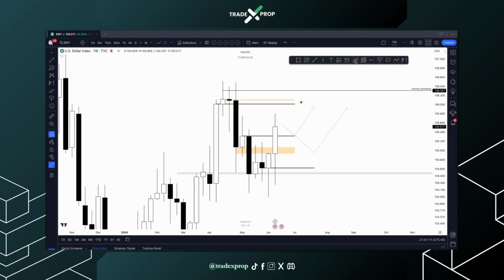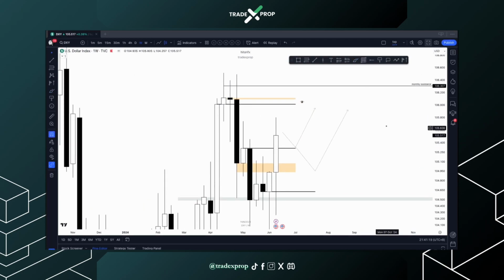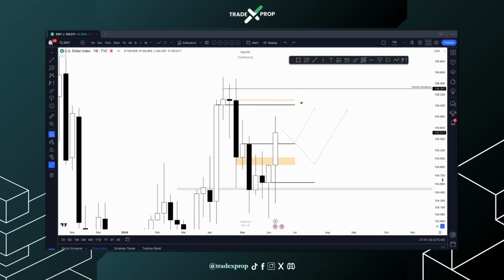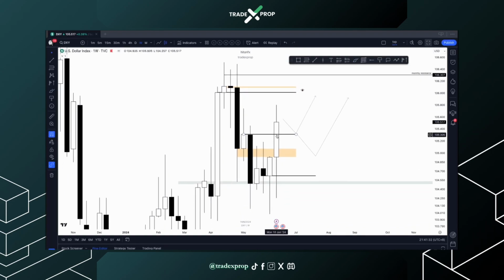So as of now, I'm expecting pullbacks into supports to continue to push price higher into this monthly resistance, but before that we could find obstacles to kind of push us lower before coming into this monthly resistance, which is these two levels right here. So I'll go through them once after we cover this segment of price action here.